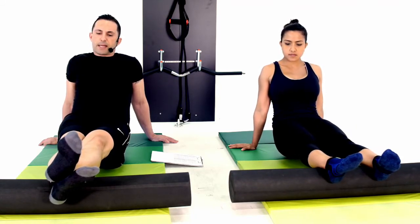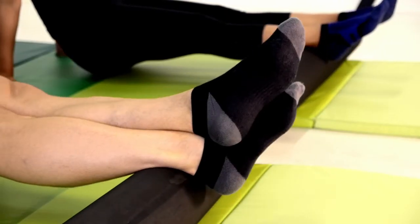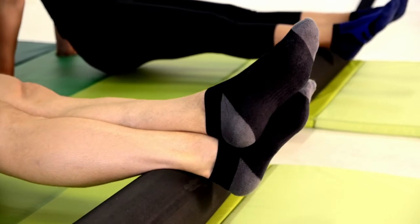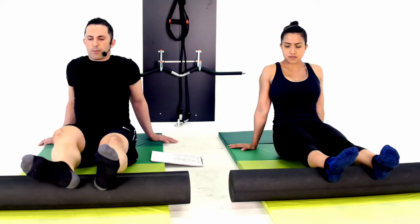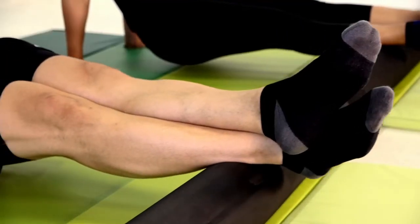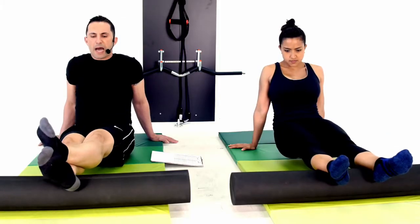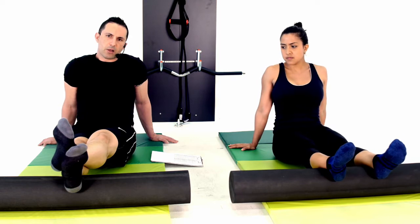After the 30 seconds of holding, I'm going to start to roll through, back and forth, for 30 seconds. And then I'm going to turn my foot out and get outside the Achilles tendon, and we're going to roll again. So that's 1.5 minutes: holding for the first 30 seconds, turning in for the second lot, and turning out for the third lot. Let's get you guys to try that.